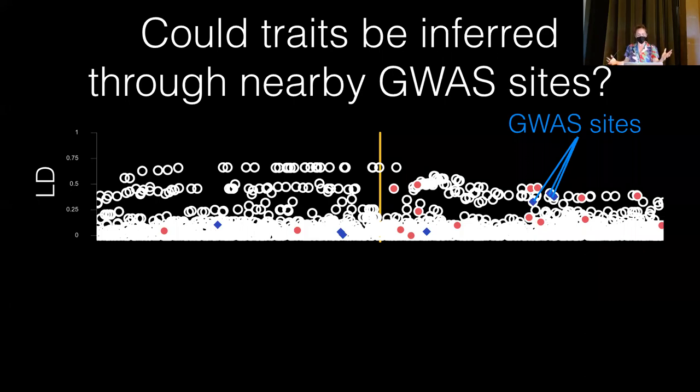so we're interested in the broad question of if medical information can be inferred through CODIS loci. And we tried to get at that through these expression correlations, but there's lots of other ways that we could consider this. For example, we can think about if the CODIS STRs have some correlation with GWAS sites, which have some correlation with medical loci. So this is a plot that I actually showed you earlier, but I didn't point out then that here, again, on the x-axis, we've got the genome, the yellow line is our CODIS STR, and we've got the LD of all the surrounding SNPs. And now I'm showing you that the SNPs that are filled in with blue are GWAS sites, are GWAS hits. Okay. So we want to investigate this and see, can we infer medical information through surrounding GWAS sites?